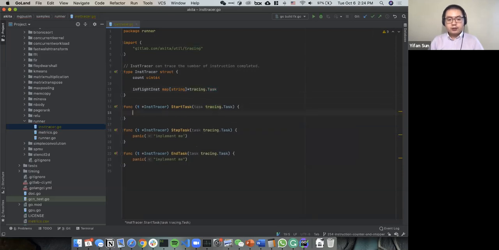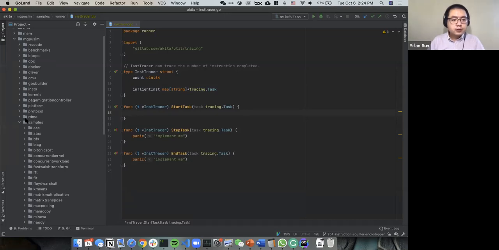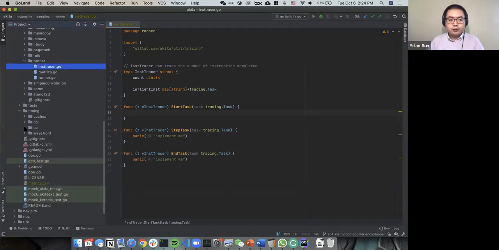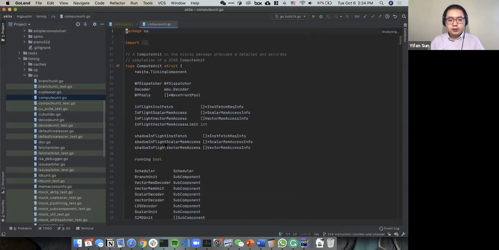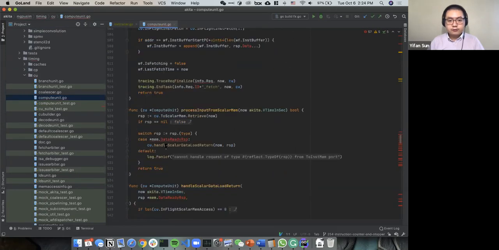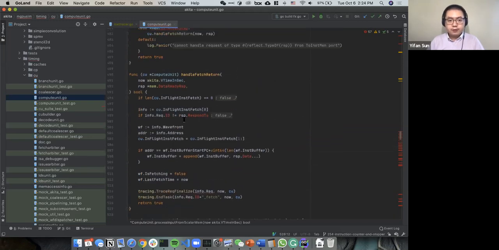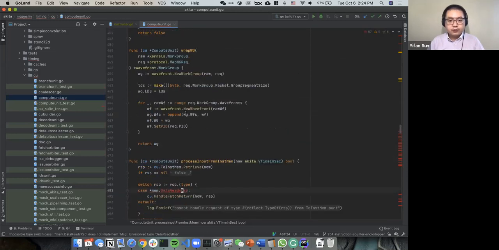When we start a task, we need to check what the type of the task is. So we can come to the timing compute unit package and see what exact type we have defined for these instruction tasks. When we come to this compute unit, we can find this particular function. I don't know why there are so many errors. It seems like a problem with Golang, not really a problem with the code.